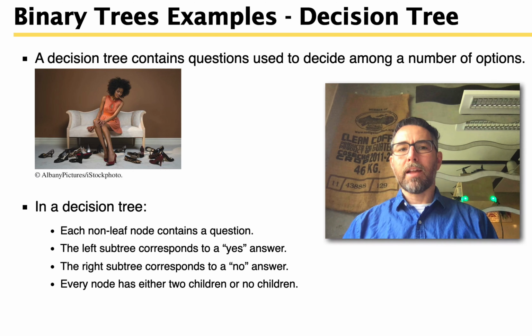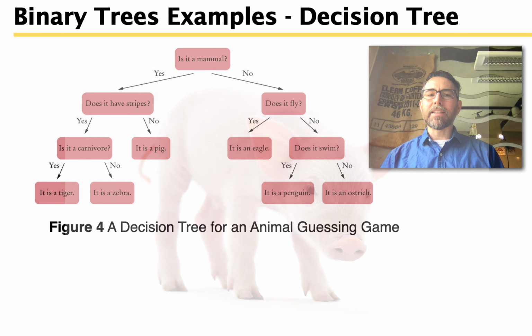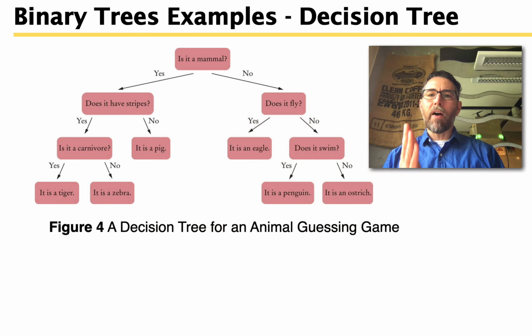Something along those lines. So, for example, here's an example of how we might use it in animal guessing games. The first question, the root of our tree, we might have a string, which was the question, is it a mammal? And based on whether the user says yes or no, we might say yes, and we'll go down the yes branch. Then we'll ask the question at that node, does it have stripes? And if the answer is no, we'll go down the no branch, and we'll guess that it's a pig, because a pig is a mammal that does not have stripes. And so as we follow the path from the root all the way down to the leaf, we arrive at a decision at our leaf.